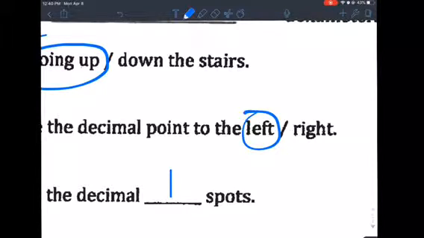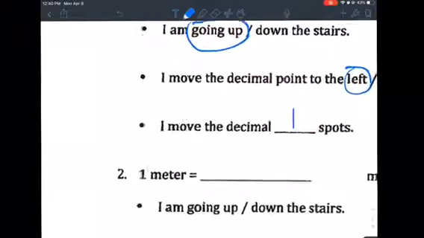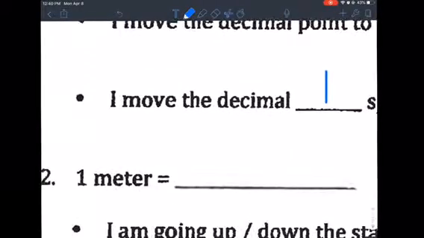So Alicia told me we're moving 1 time to the left. So I'm going to move it 1 time to the left. Everyone count with me. 1. Decimal, this goes away. Now this is the same as 0.1. So this is saying we got bigger. A decameter is bigger than a meter.